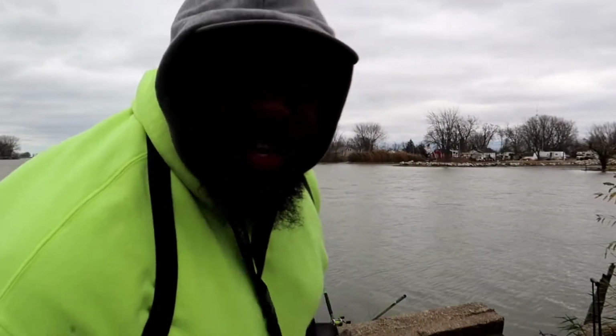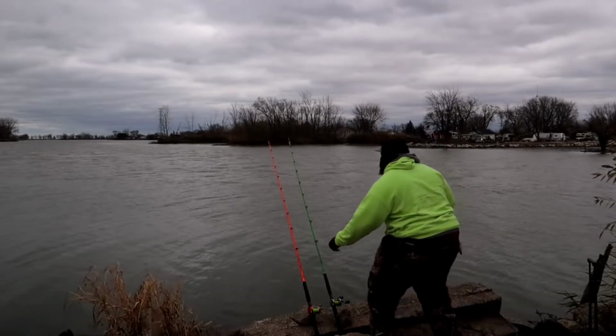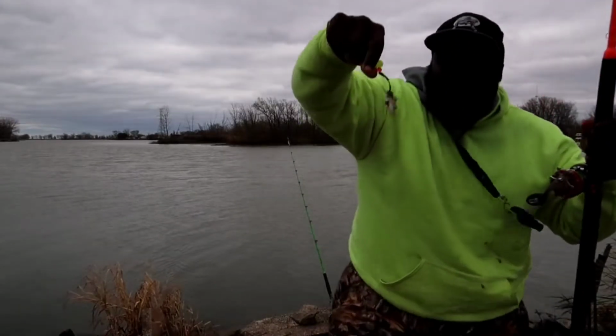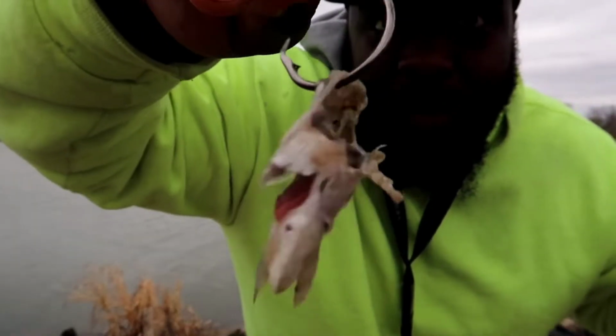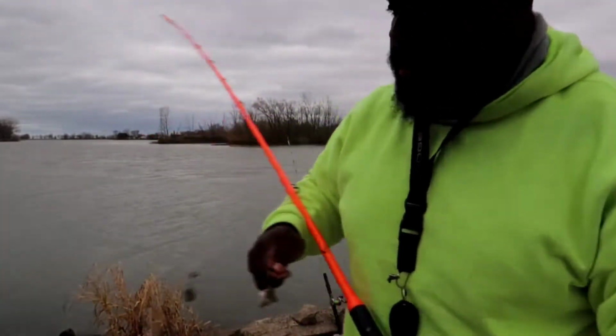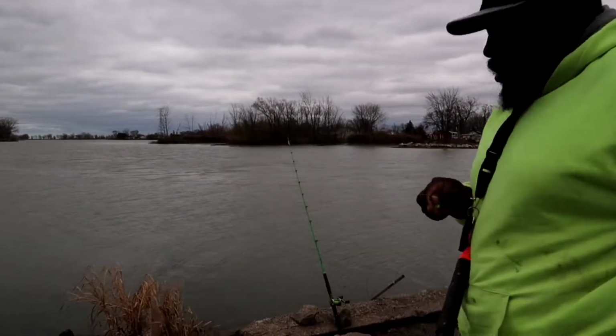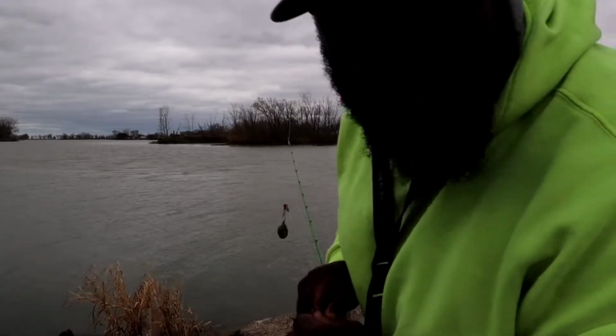That's what happens when the fish are acting real finicky. Well, we know there's a fish down there. So, let's get this back cast out with some shad on and see what else we can get into.